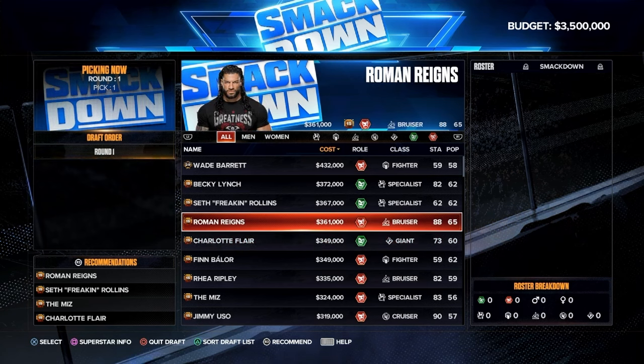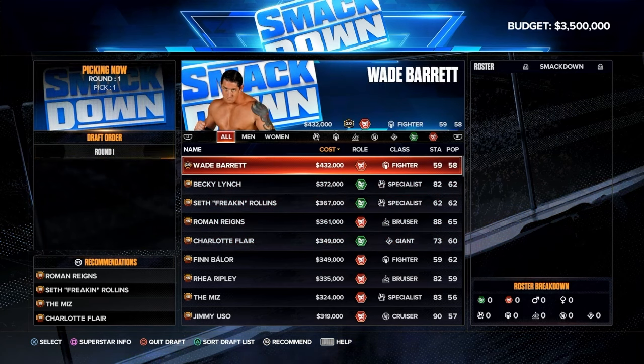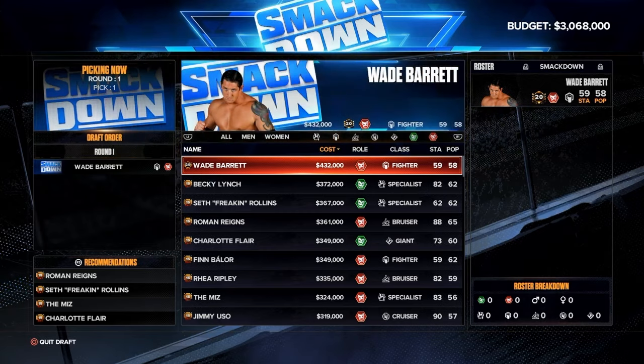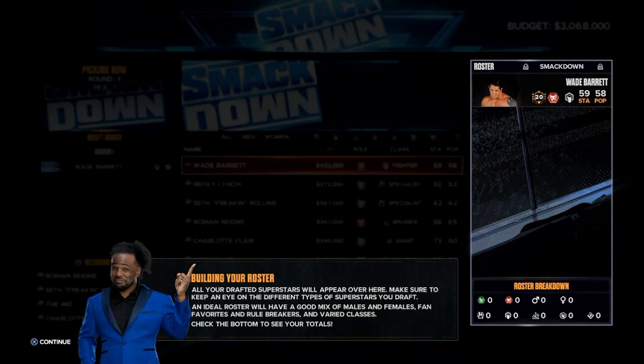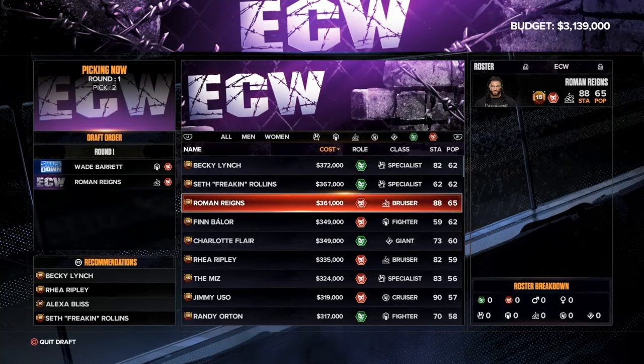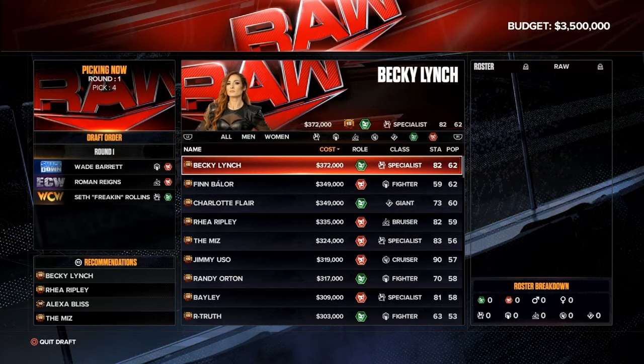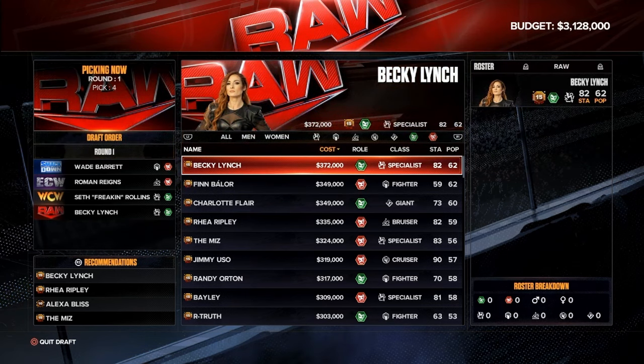So first pick, I moved him from contract / legends, whatever you want to call it, in here to pick him. So we're picking him. One of my favorite wrestlers that never got the chances I think he should have got, Wade Barrett. Yes, I understand. Shut up. Roman Reigns, ironically going to ECW with Heyman. Seth Rollins to WCW, Becky Lynch.